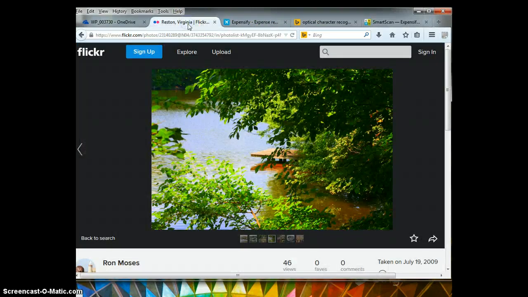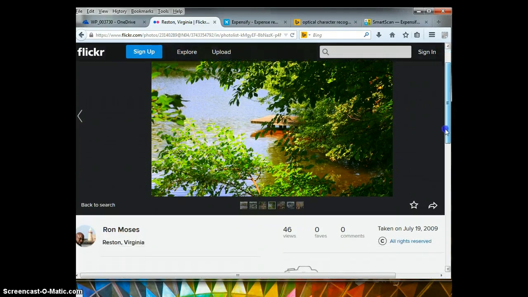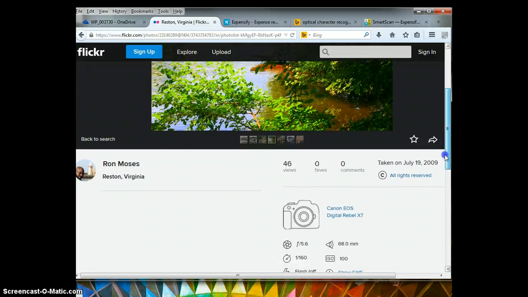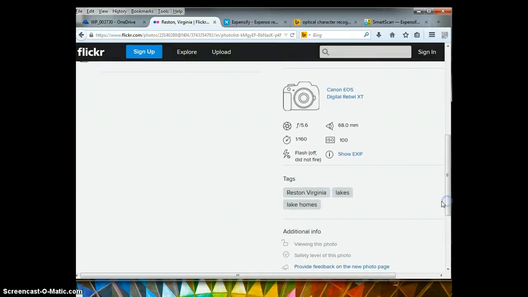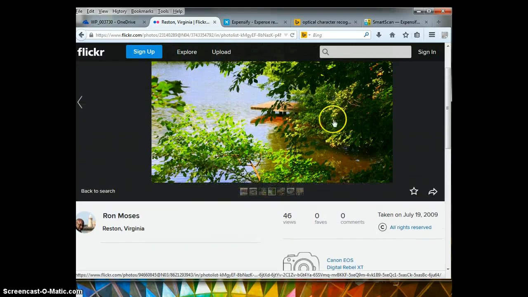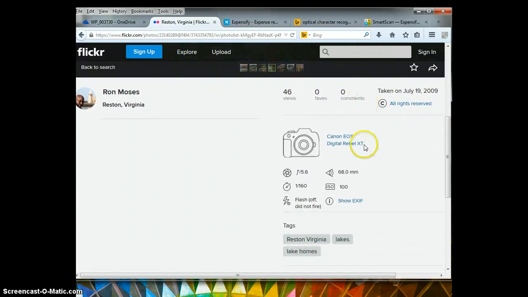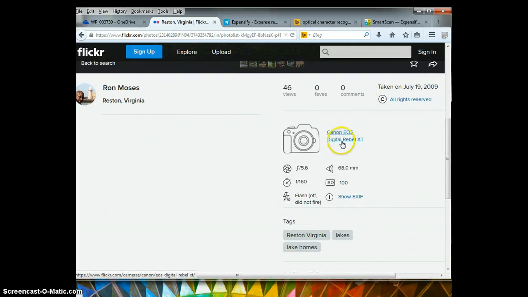And last of all, an older technology, is Flickr. These guys are a photo sharing site, and they've been around for a while. But I just want to show you that this is nothing special. People have been embedding messages in photographs for a very long time. See this? How did they know this photograph was taken by a Canon EOS Digital Rebel XT?